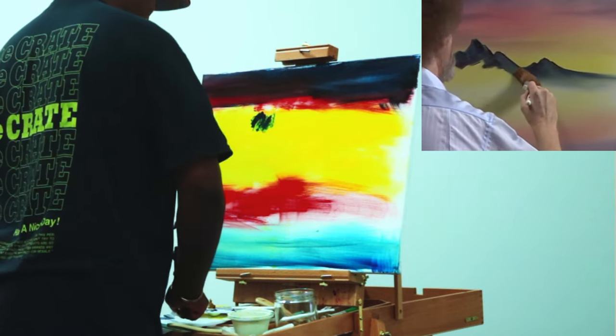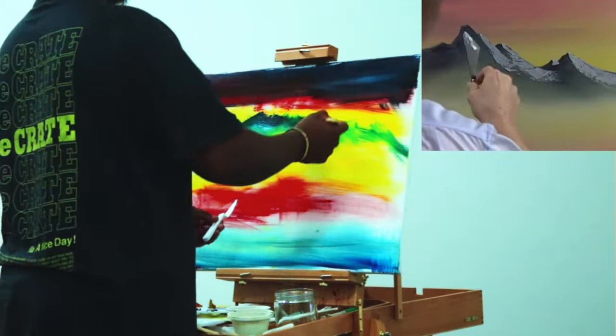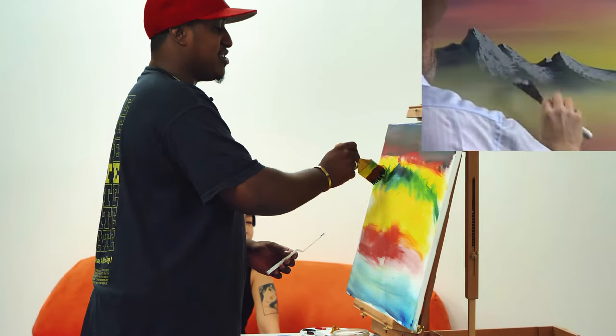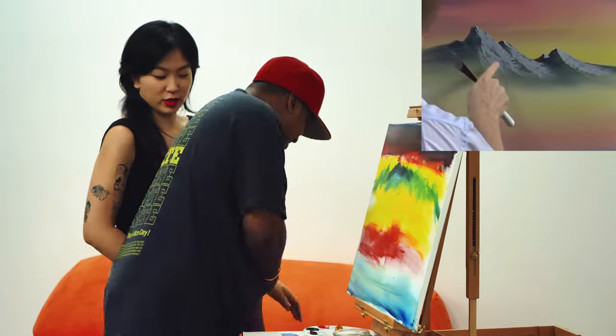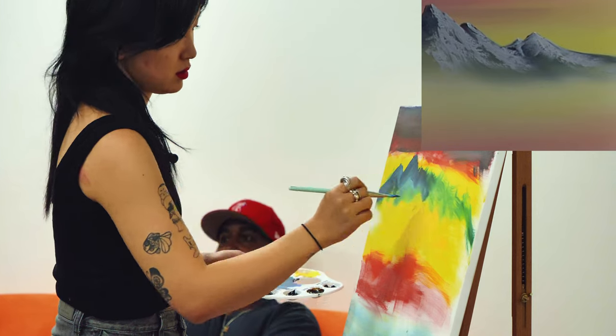I have to say Bob's mountain looks amazing. Whoa, how did you get all that detail? Yeah, I don't know what the heck. This man is a magician. You're too behind. All right, cool. You're too behind at this point. Out of my way. He's so calm, but this is so high pressure.